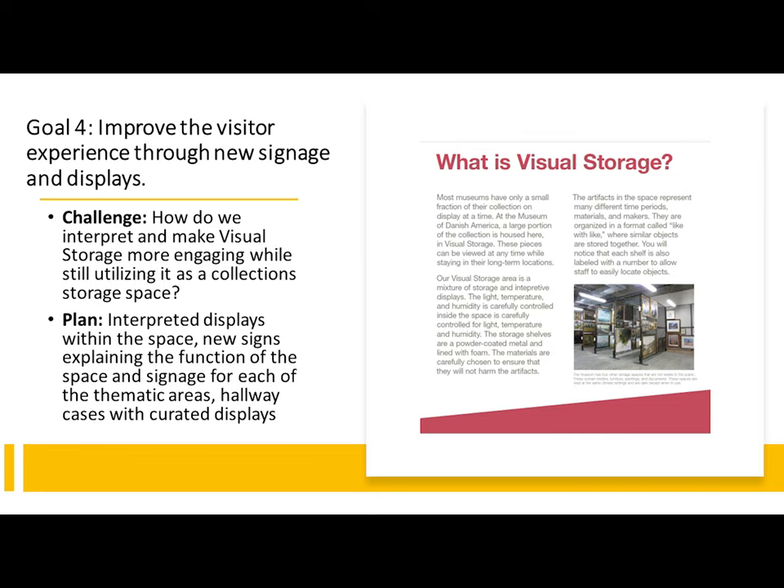In addition to the new interpreted shelves within visual storage, we'll also be adding the two large hallway cases — and actually they're in place now, empty but in place, so if you go down after this you can take a look. These cases will be an opportunity to create essentially mini exhibits of pieces in our collection that help to explore one particular story or area in more detail. The first mini exhibit will feature Bjorn Wiinblad's work from a recent museum acquisition that has never actually been on display yet. Without these hallway cases, really cool pieces like that would simply have to wait until we had an opportunity to display them as part of an exhibit, but now they'll be able to have their moment to shine in a smaller, more intimate format.